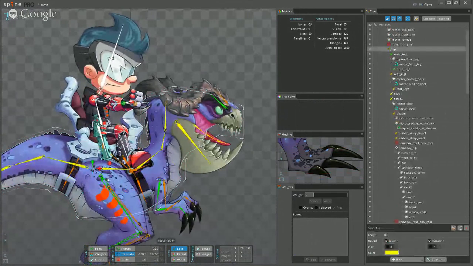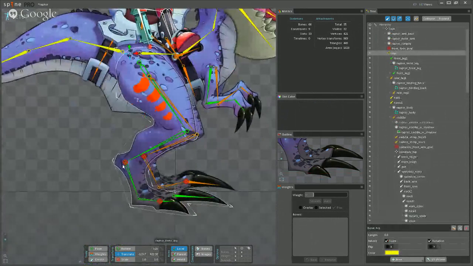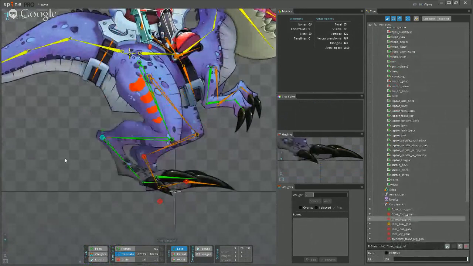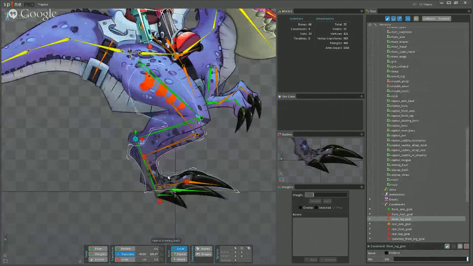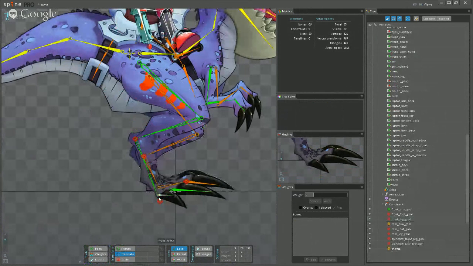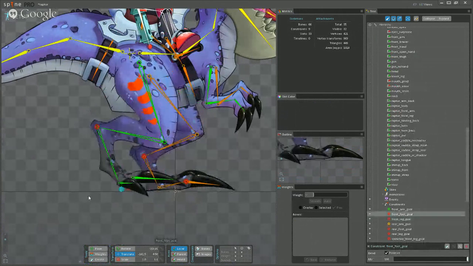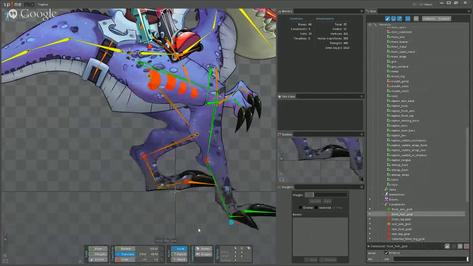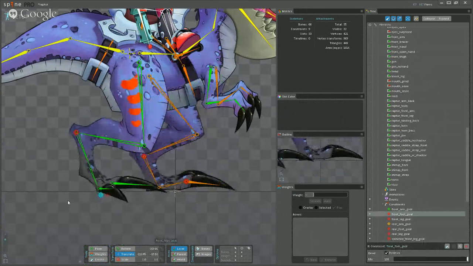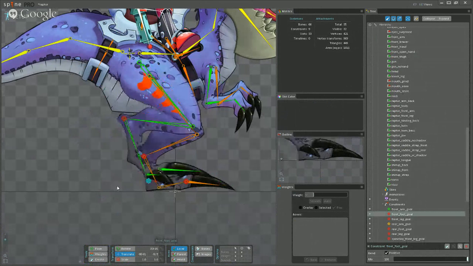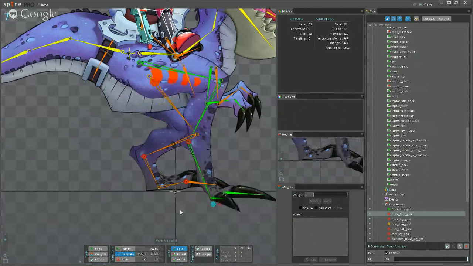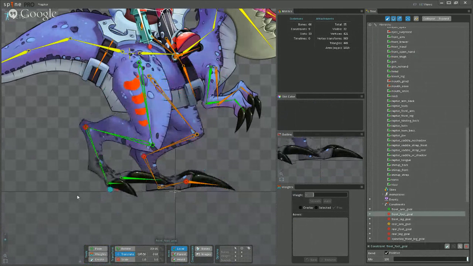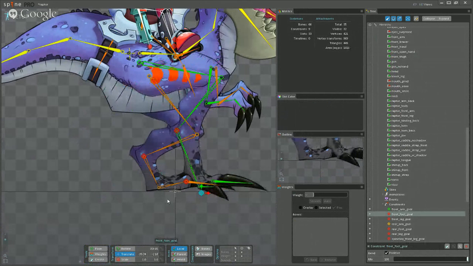Same thing holds true for the raptor himself. We have IK targets for his feet. Allows us to have very fluid motion. There we go. We can make him take a step, and you can see all the tendons bending, the thighs flexing, and things like that. Again, traditional animation, this just going from here to here, that's several hours work. I mean, that takes a considerable amount of time to generate that fluidity of motion.